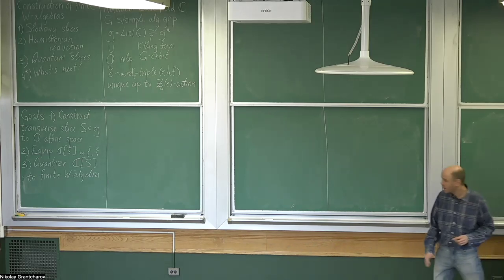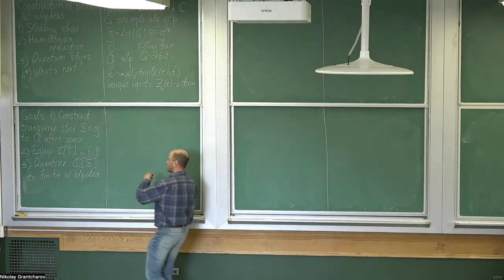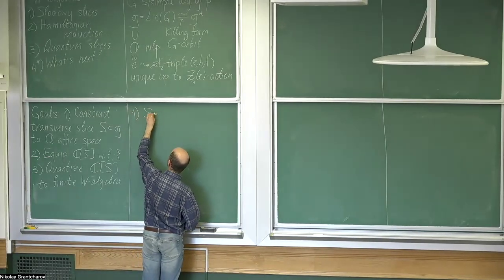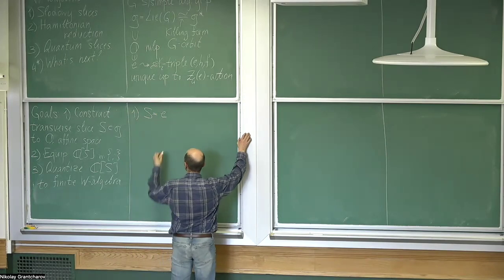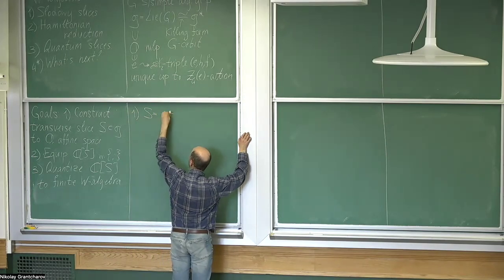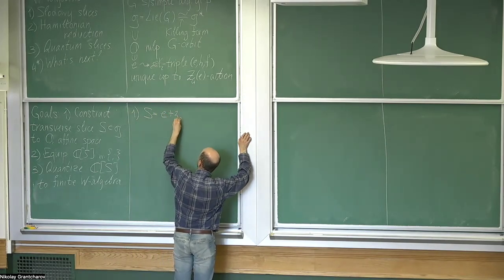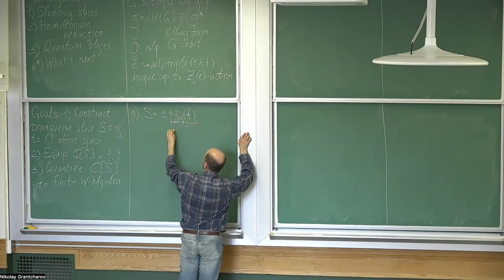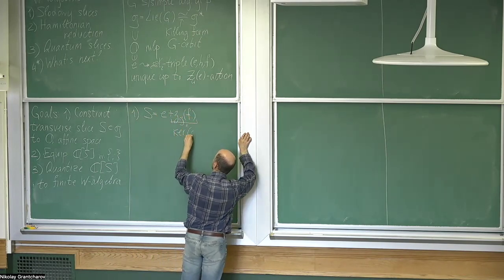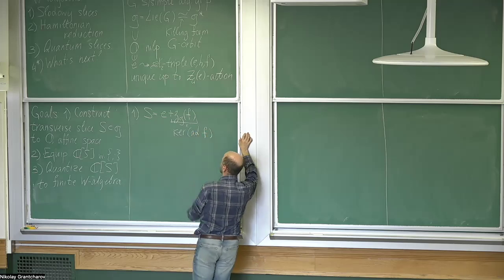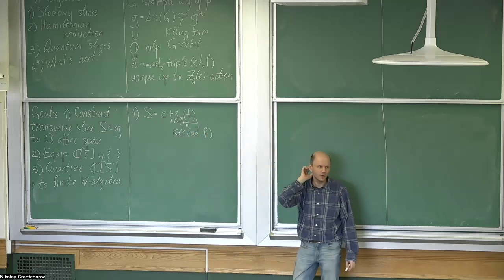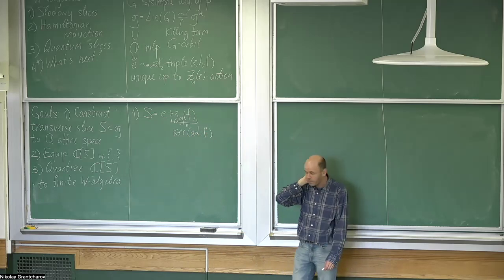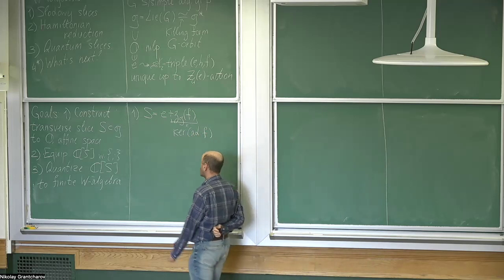So, who is this guy called S? S is going to be the affine subspace of elements of the form e plus something which commutes with f. So this is the centralizer of f. You can also say that it's the Kostant slice. That's a manifestly affine subspace in g. And why is it transverse?